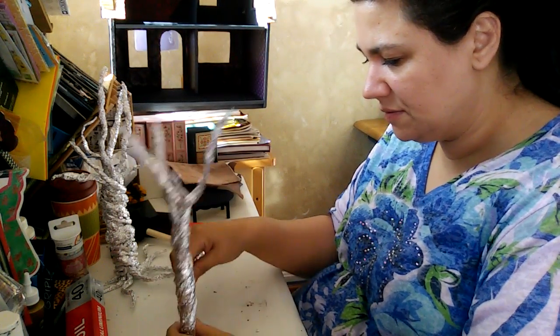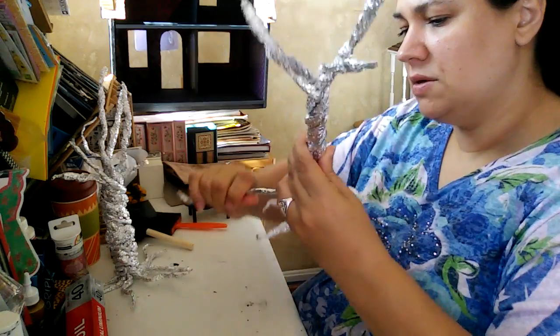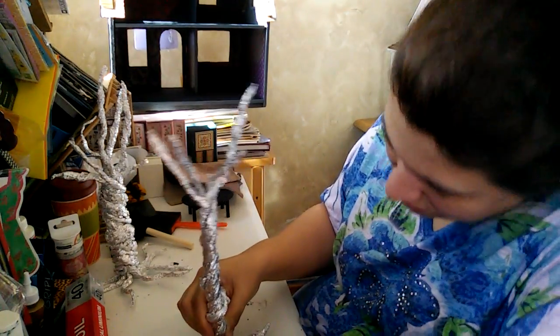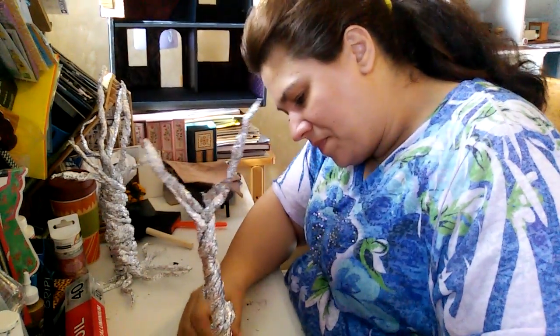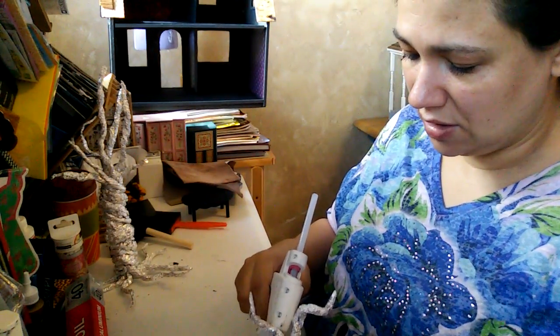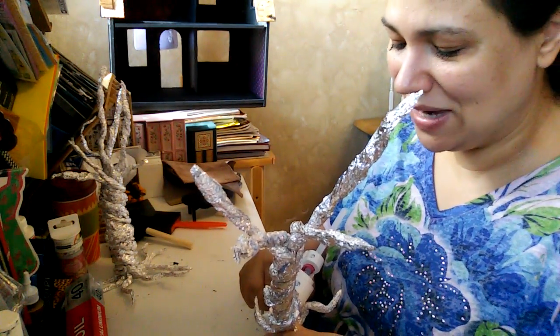You can always cut these — this is aluminum foil, it's very, very forgiving. What I'm going to do is twist it around here like this and then come down over here to add that additional piece I want in the back. I have my hot glue gun going so I'm going to start hot gluing that look right there. Remember, you're hot gluing metal — this is going to be hot, so just be careful when you're hot gluing this. The hot glue takes to this very, very quickly.